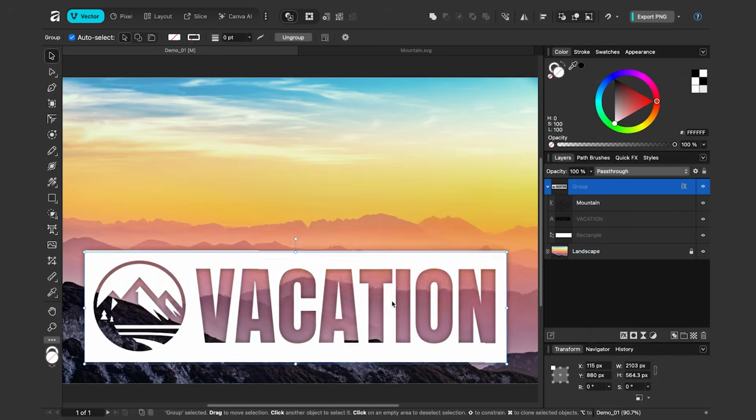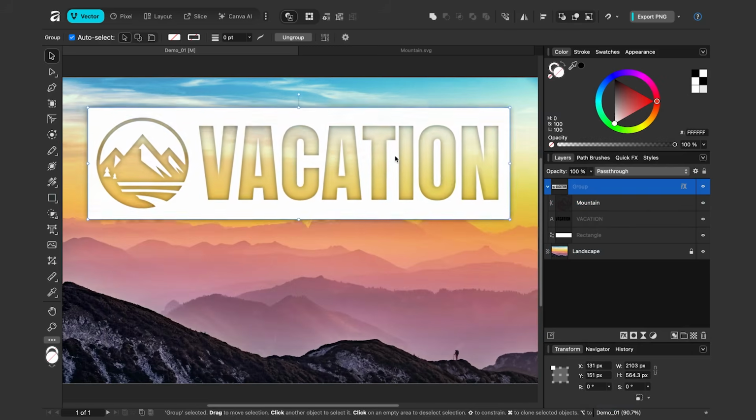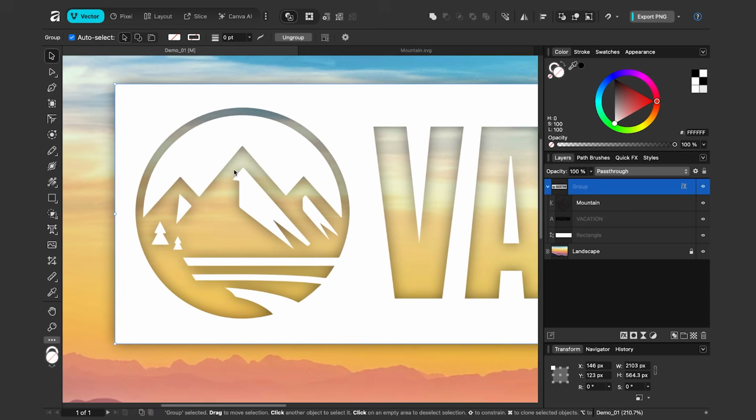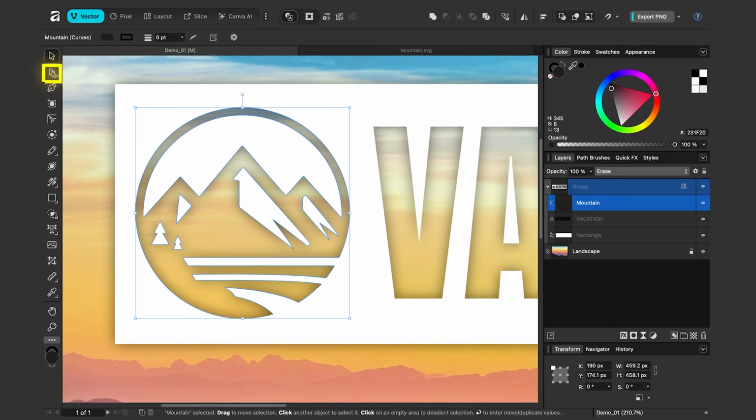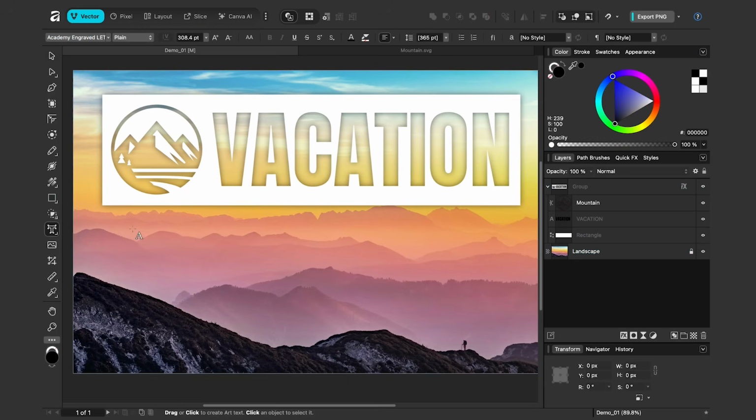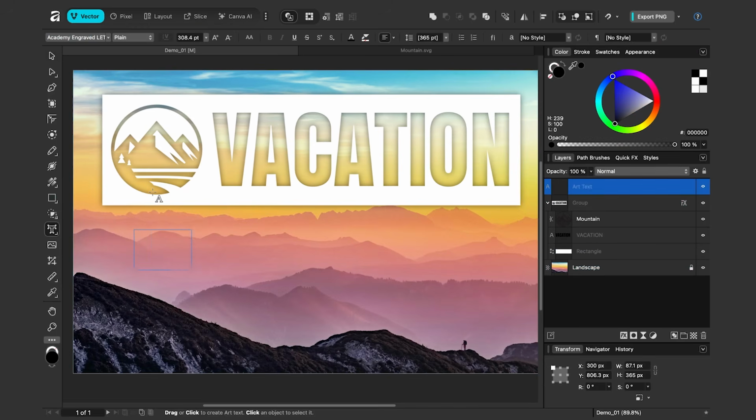And if I move it around, you can see it's transparent. And we can even still edit points in the vector. So if I double click on the vector, if I choose the node tool here, I can click these points, drag them around, and do all sorts of stuff. By the way, I was also asked recently how to make transparent outlined text. Let me show you that while we're here. Let's create another word here. Call it mountain.